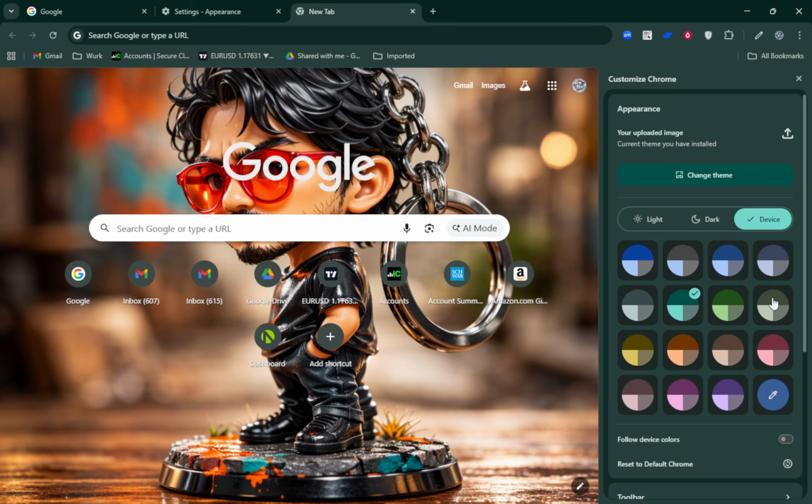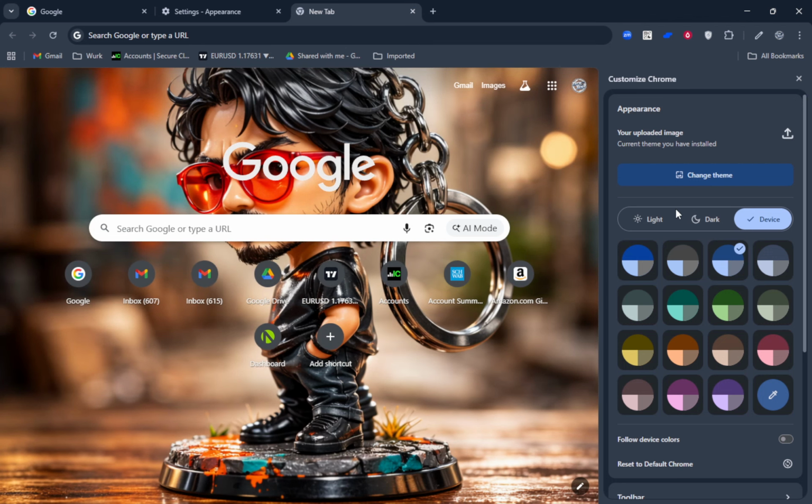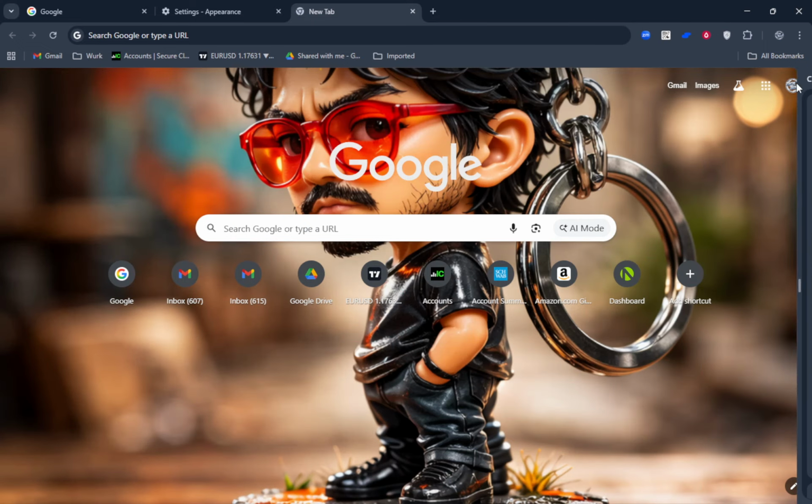This option changes only the colors of your browser interface. It doesn't install a theme and won't add background artwork or other design elements. It's a clean, reversible way to refresh your look, and you can come back to Customize Chrome anytime to adjust it. If at any point you want to return to the default Chrome appearance, it's easy to reset.